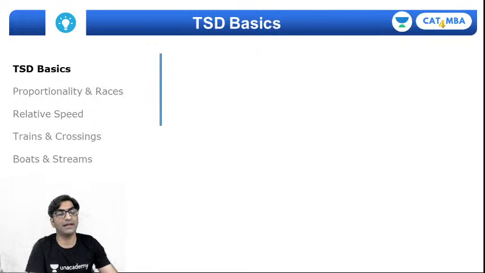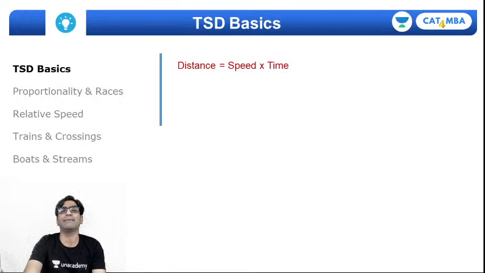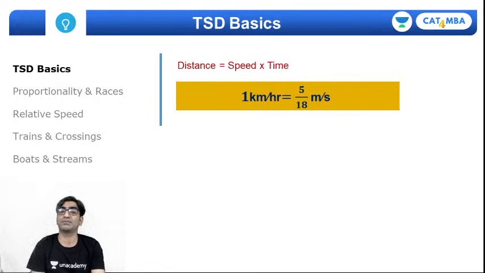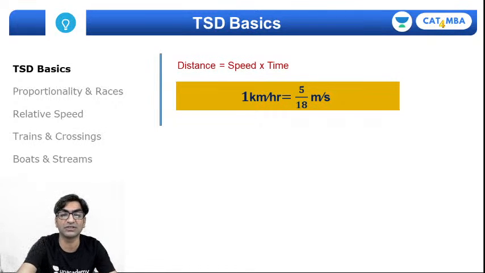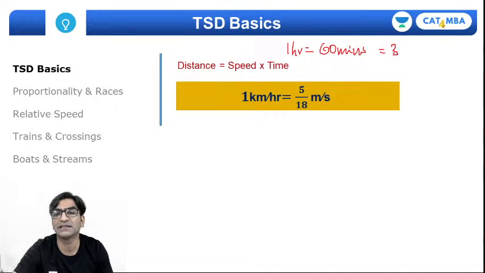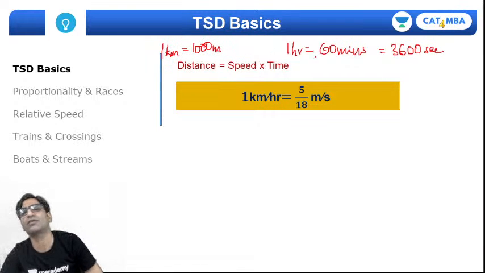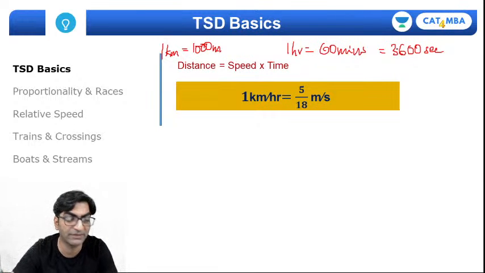Okay, let's get into the agenda then, right? So what do we learn today? The time, speed and distance, right? The quick basics. Distance equal to speed into time. That's the basic formula. I should also keep in mind that the units are interchangeable. Distance and time are fairly easy because distance is in kilometers or meters. So 1 kilometer is 1,000 meters, just like 1 hour is equal to 60 minutes, or 60 into 60, that's 3,600 seconds. So converting distance from kilometers to meters, or of time from hours to seconds, is very, very easy.